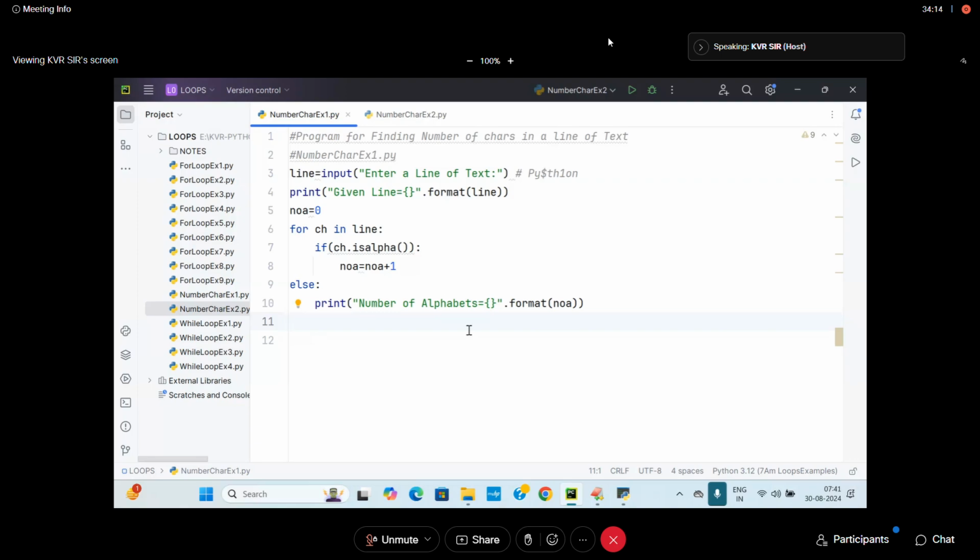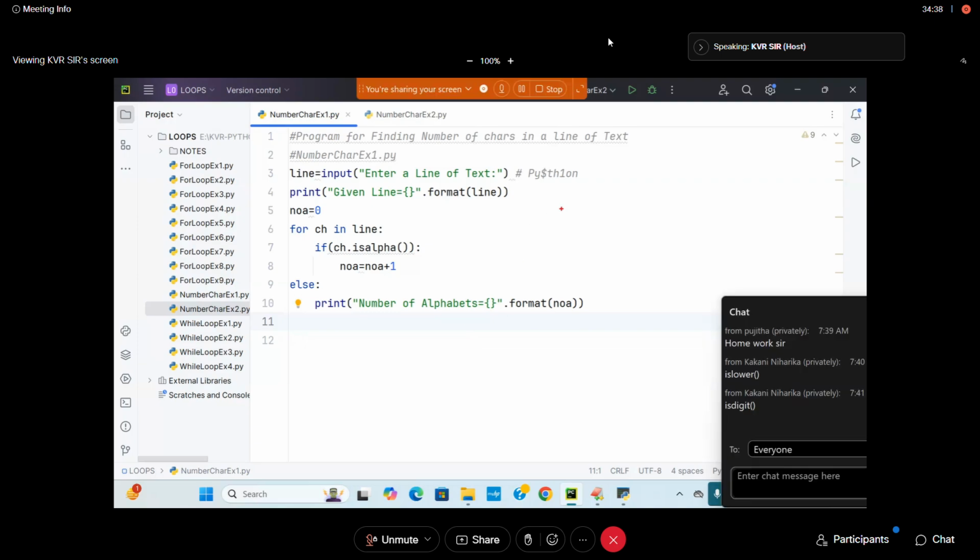Will you do it? Now look at it. See students, the next case is a special symbol. A special symbol is not a digit, and a special symbol is also not an alphabet. Then what is that called? Special symbol.